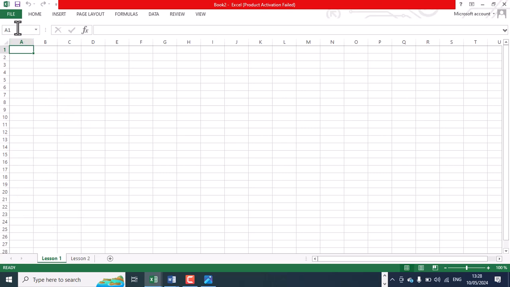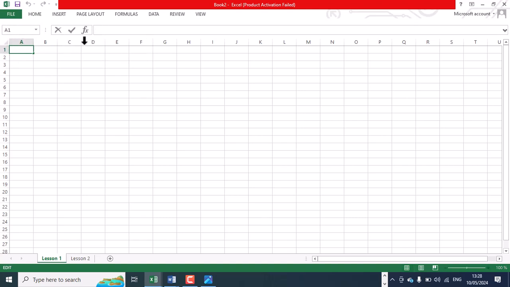After that, we have this part here. This is what we call the name box, and the name box specifies the name of a cell. The name of a cell is an identity, and that identity we call a cell reference. So we have this term cell referencing. Cell referencing refers to the identity of a cell, identifying a cell. For you to identify a cell, you give it the name here under the name box.